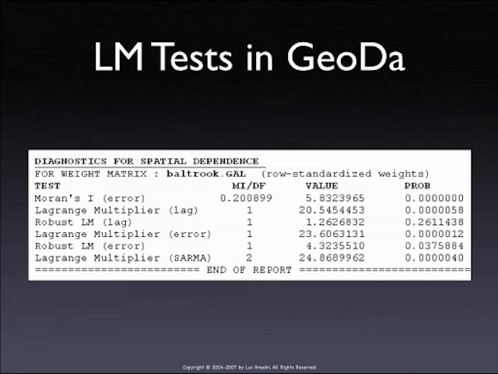What are the values of the lag versus the error? I mean, they're all highly significant, but the difference between the values doesn't seem to be that much, or is that just not really that significant? Well, in this particular example, it is not that much, but in some other examples, in fact, I have one later on, the one is clearly significant, the other one is not. The situation, I think, that Joe referred to earlier on is one where, even at this stage, the robust statistics are not that different. And that is a situation that you do encounter in very large data sets.